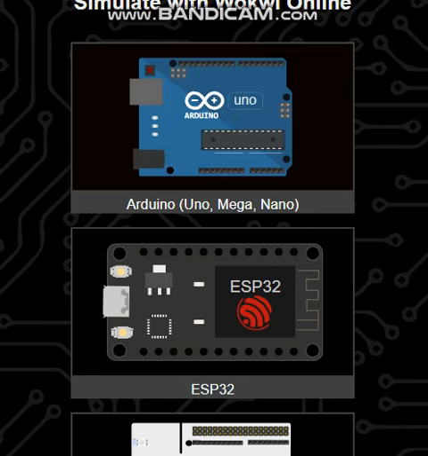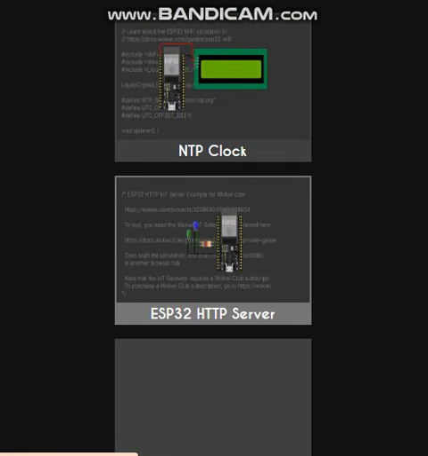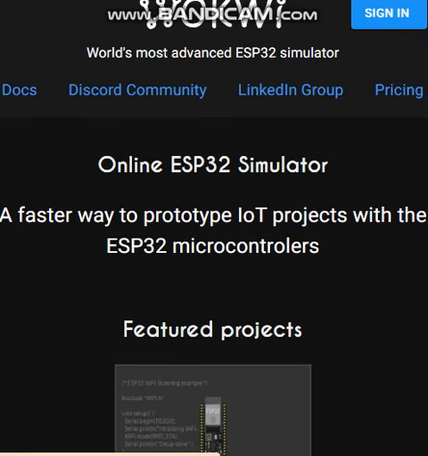So now we have opened Wokwi. It is the online simulator, and it has been opened. Inside this I will select the ESP32 microcontroller. You will get some examples like this.